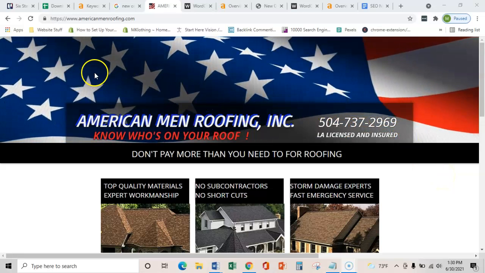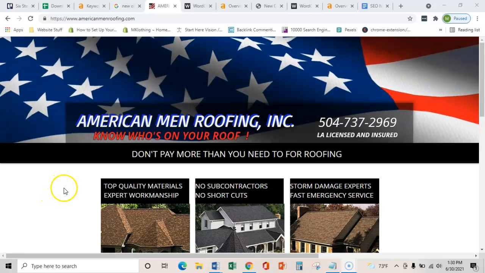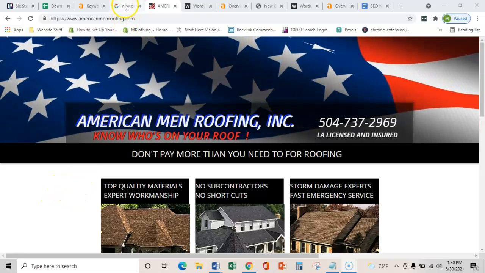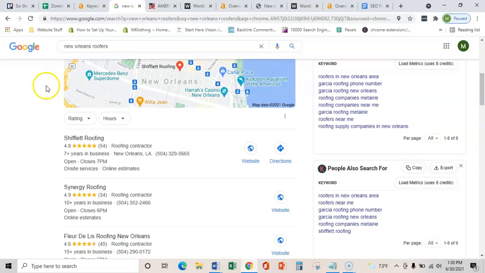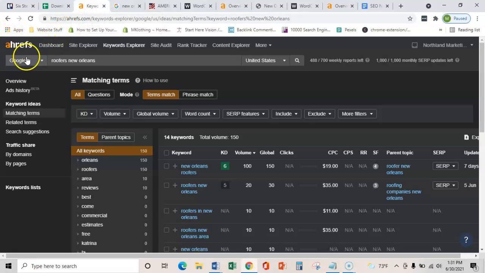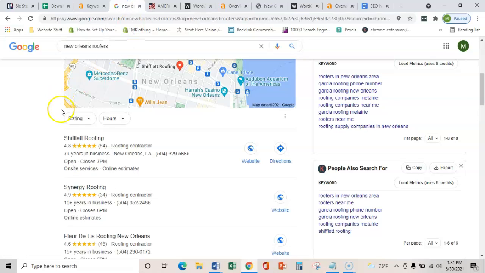But the general gist of this video is to show you the three main ways that we could outrank your competitors on Google and start ranking for select key terms that are being searched by your consumers every month. I know these key terms are being searched every month because I use this software called Ahrefs, and it shows me that just these two words equate to right around 120 searches, and there's a few more terms that equate to right around 250 searches every month for roofers in New Orleans.